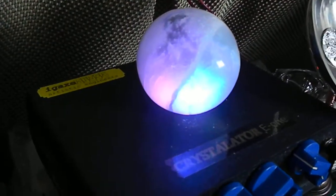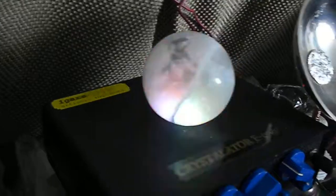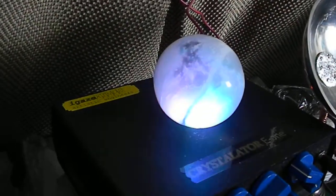So what does the color change do? You want to learn what the chakras of your body are, and what you're deficient in, in order to balance your energy. Okay.